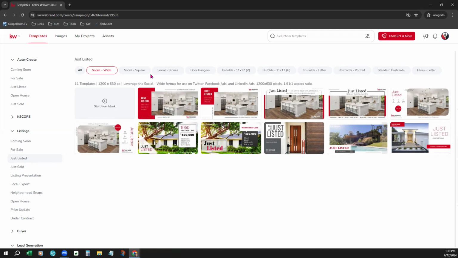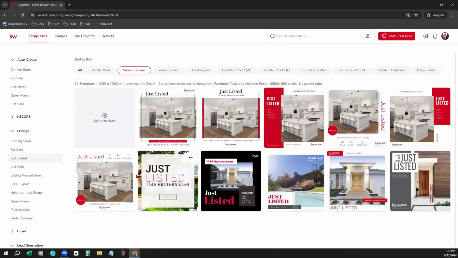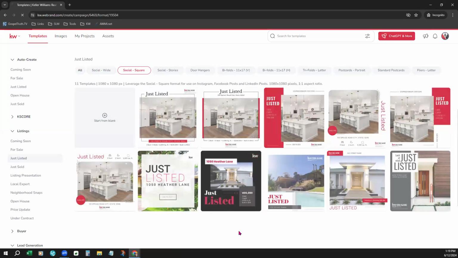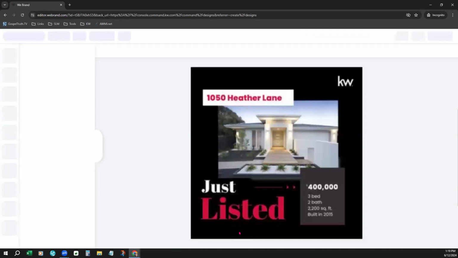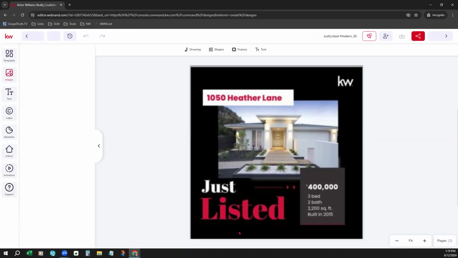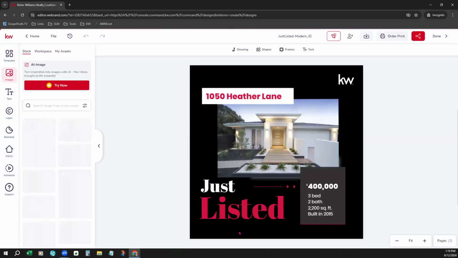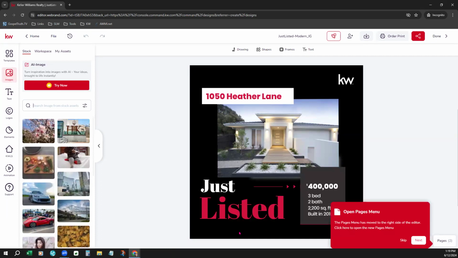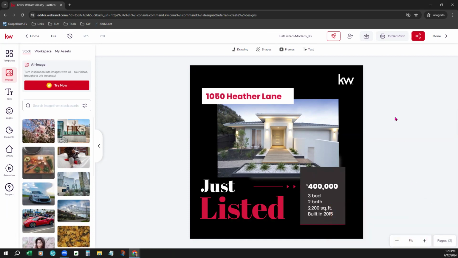Once you have found one that you would like to use, you can simply click on it and get started with editing it. Okay, so we'll just click to use this one, just showing you that it brings you into your editor. If you are not familiar with this or would like to learn more, we have a class that goes over how to create those social design pieces and also Designs 101. So you can come in here and view those in detail. We will go through all the different components with you to show you how to do that. For today, I'm just showing you the flow, the workflow for getting ready for your paid ad.